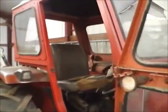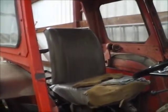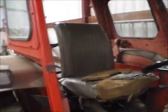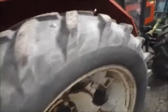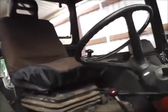I think that's why when you look at proper tractor seats, the backs are a lot shorter. Look at the one in the little Zetor here. That's high enough. It gives you plenty of support, but it does mean that you can comfortably turn over and put your arm over the back and see as well. The one in here, you'll see in a minute, but yeah, that is quite high. It's a shame because it does look nice.